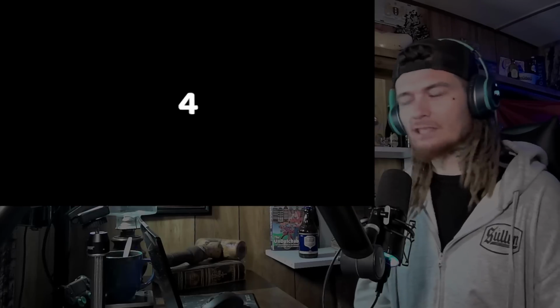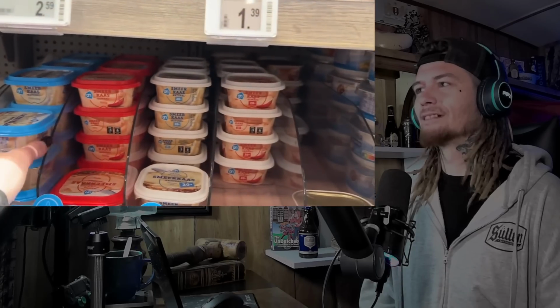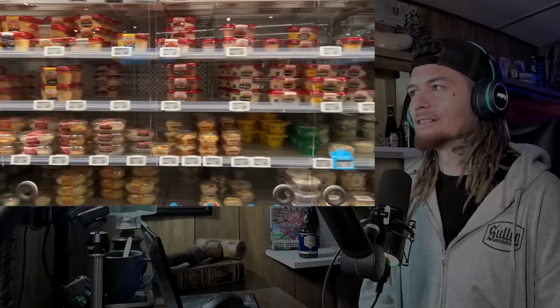Number 4. What is this one? When we moved to the Netherlands, we were fully prepared to be introduced to a bunch of new cheese products that we weren't familiar with, like maybe some sort of cheese spread or some sort of new flavor of cream cheese. But this is one I'm still not sure I fully understand, and that's all of these flavored spreads. Upon further investigation, it seems like they're all just types of egg salads, so you can have a farmer-style egg salad or a chicken. I love egg salad, though. That stuff is great.